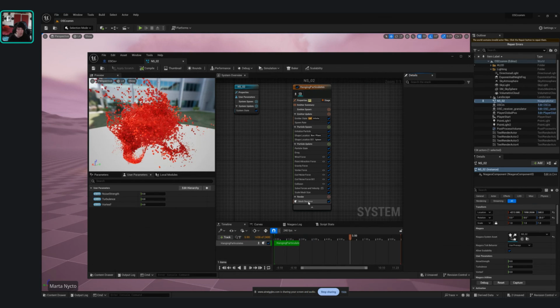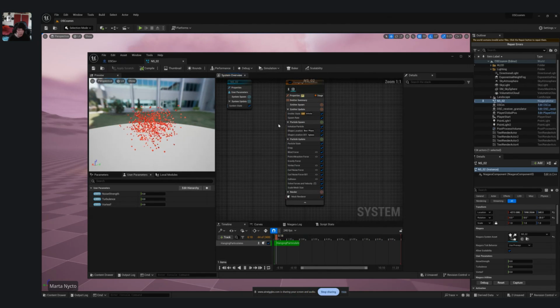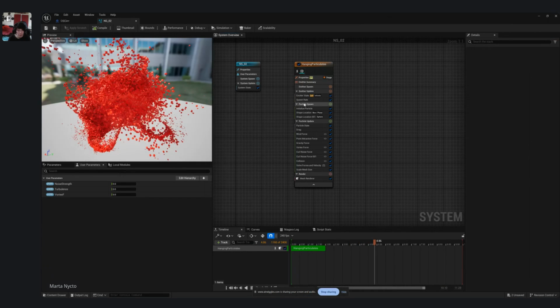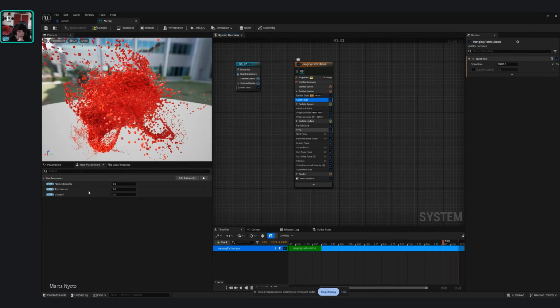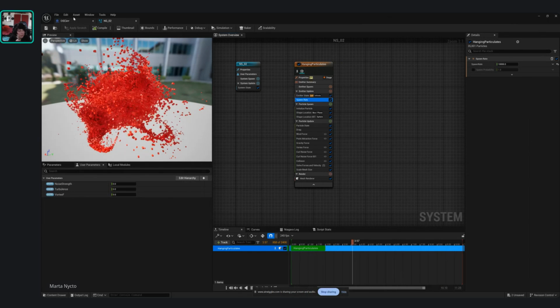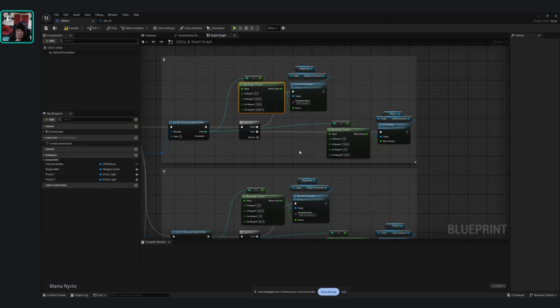It's using a mesh renderer, and so I have those user parameters that are coming from the OSC blueprint.